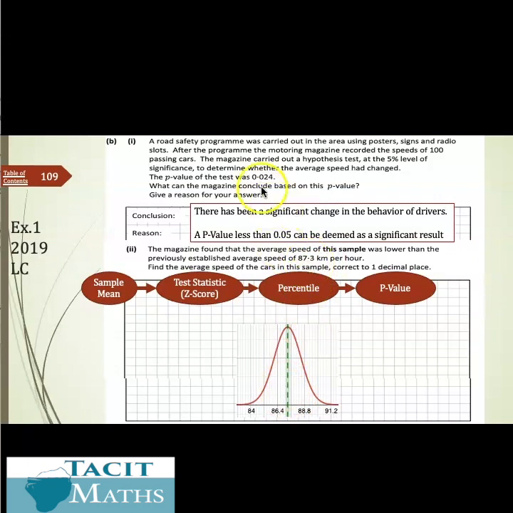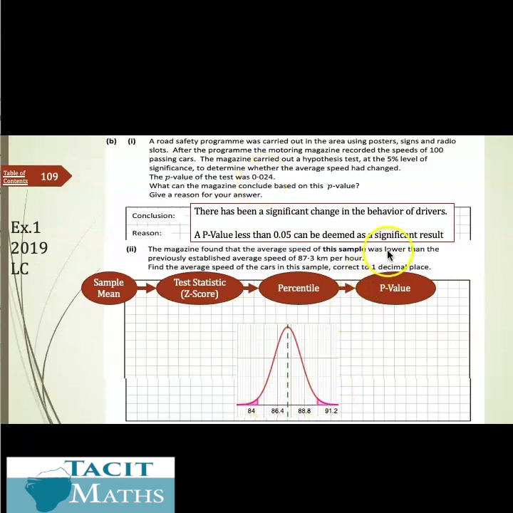However, we got a p-value of 0.024, and that tells us that the sample mean was in the 2.4% extremities of this distribution. So there's obviously something wrong there. Now, the thing that's wrong is that the population mean in that case couldn't be 87.3, because the sample mean is either here or here. That's one of the limitations of p-values: it only tells you that it's in the extremities. It doesn't tell you whether it's in the lower or the higher extremity, that value of 0.024. It just tells you it's one or the other.